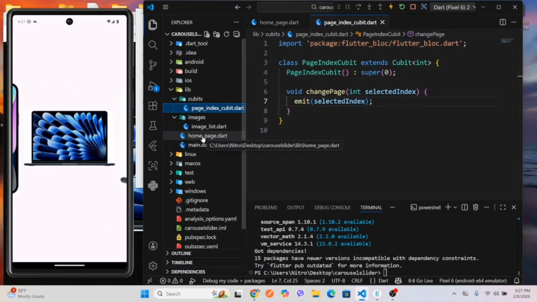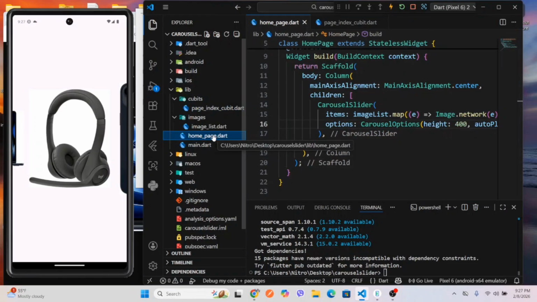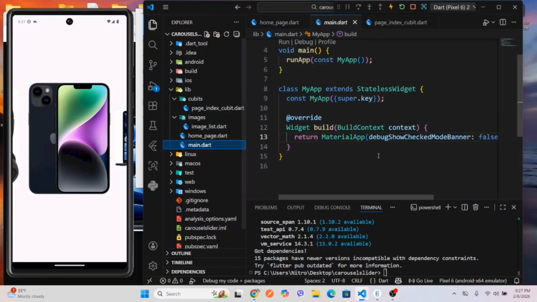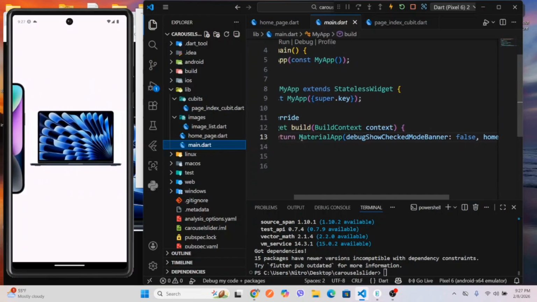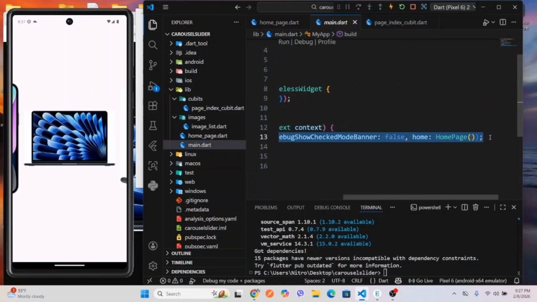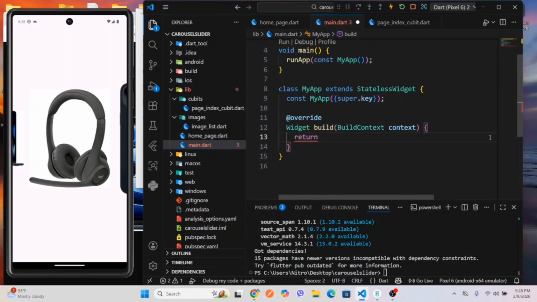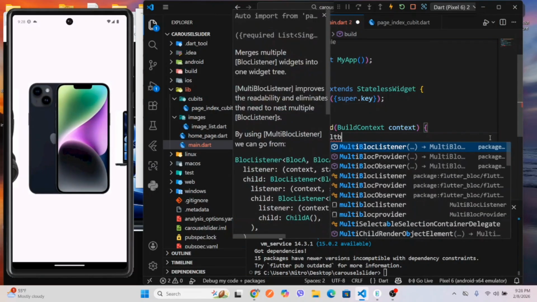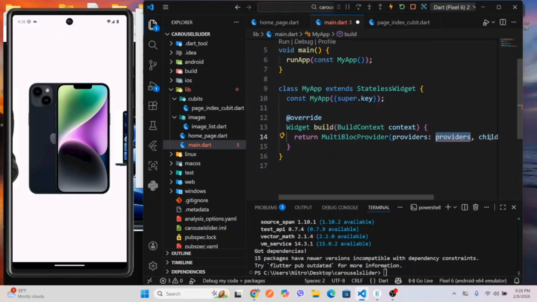Now open the homepage.dart file. First of all, open up the main.dart file and let's keep the provider, bloc provider here. Let's copy this material app and let's return here multi-bloc provider or bloc provider.